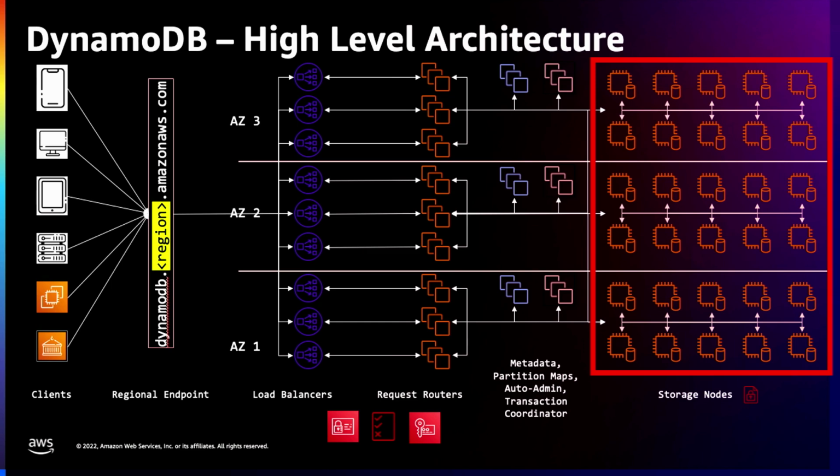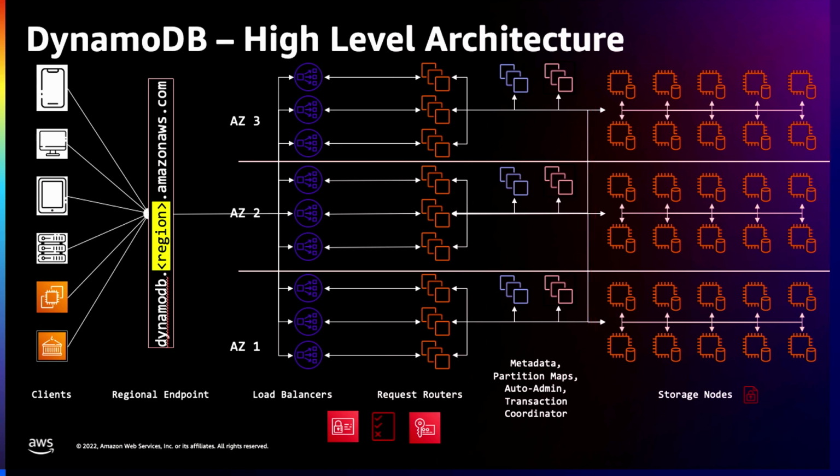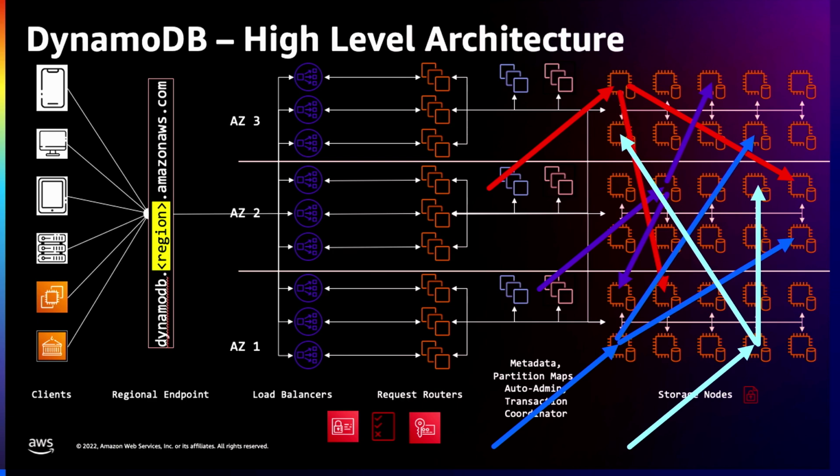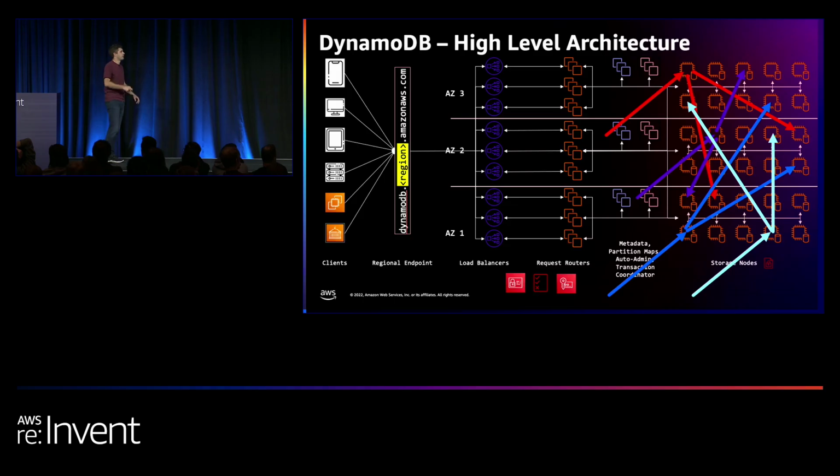So even if you create a brand new table in DynamoDB, an on-demand table, you stick like 10 or 12 items in it, it's going to cost you basically nothing. Right away, they're going to give you 4 partitions, right? So your data is going to be stored on 4 different storage nodes. And not only that, each partition is going to have 2 replicas, right? So they're going to replicate your data across all these nodes. So your tiny table, 10 or 15 items, is going to be stored across 12 nodes in 3 different data centers with all this supporting infrastructure behind it, the load balancers, the request routers, all that stuff, right?